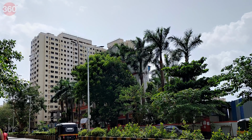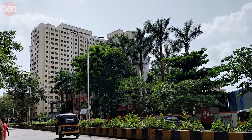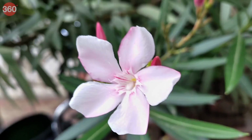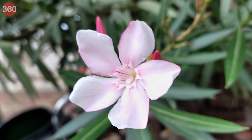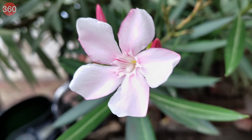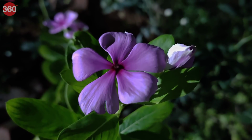In daylight, the Red Magic 3 manages good details and decent color reproduction. It enables HDR automatically when shooting against the light. The Red Magic 3 was quick to lock focus when clicking macros. It also managed a good bokeh effect in the background. It also managed good macros in low light. While clicking people, we missed the portrait mode and couldn't find a way to get a bokeh effect, but we noticed that the phone would bump the contrast up in these shots and over sharpen them as well.